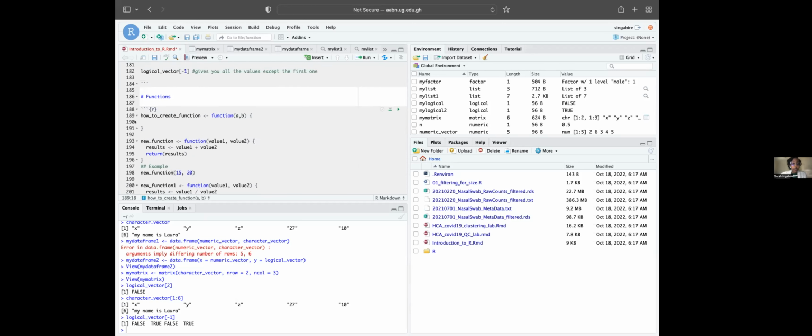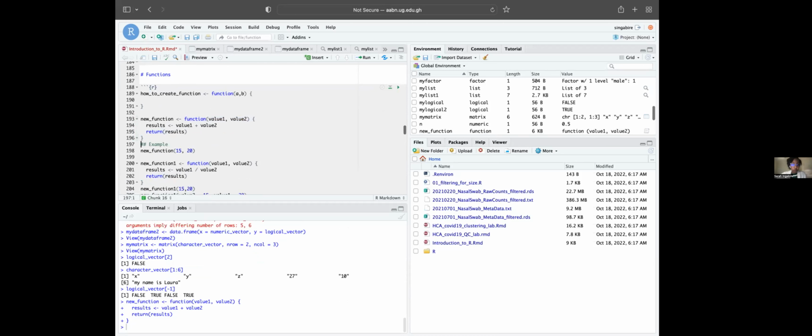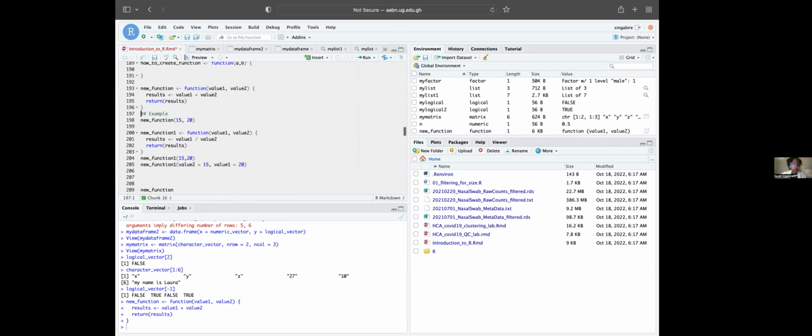Since we've already created this function, let's run this, right? This is how we define a function. I want my function to be named new function, and I'm using the function keyword to literally create a function.